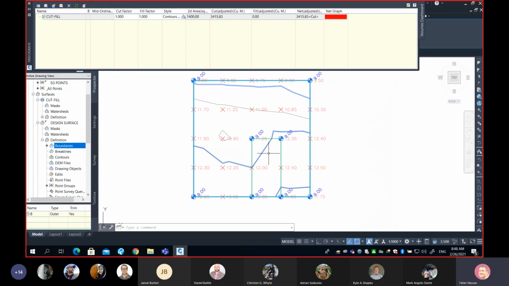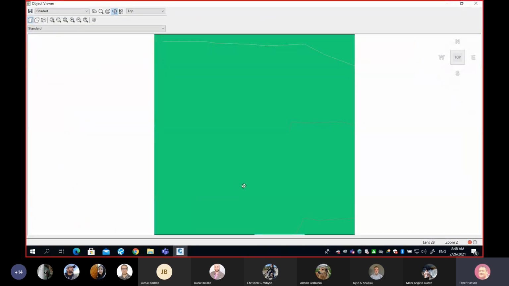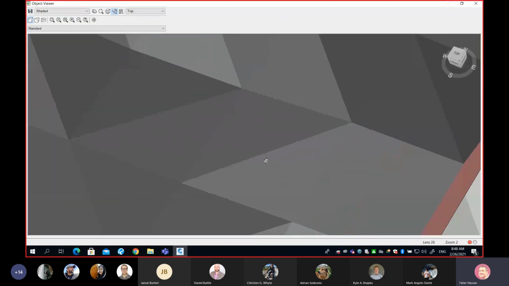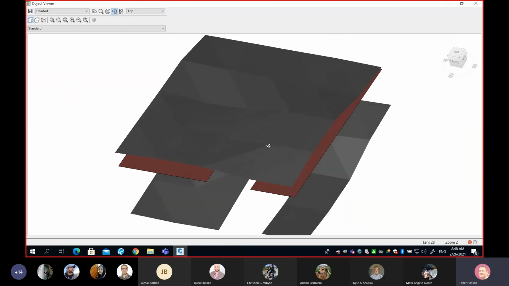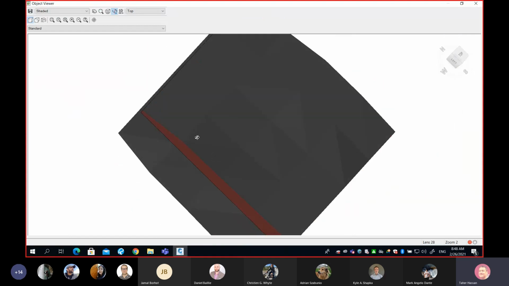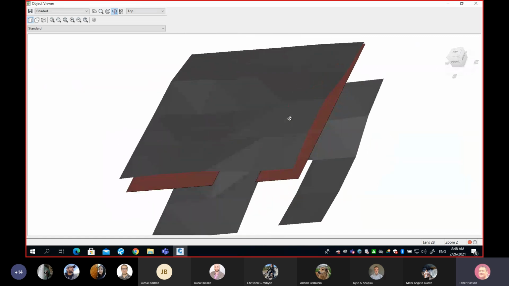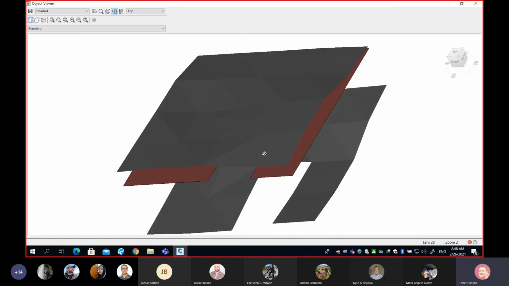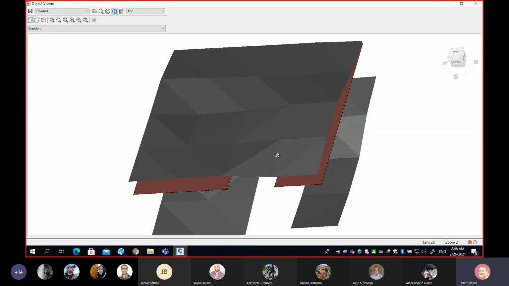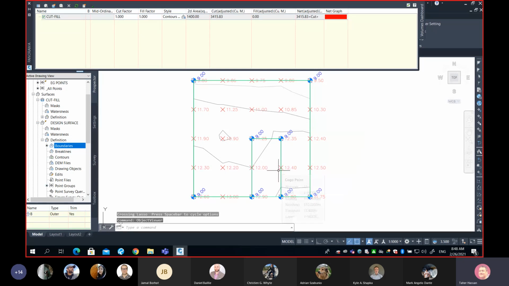Now I'm asking you, what do you think is the repeated pattern for Civil 3D? I will just go to Object Viewer, and you will figure it out. What do you think? What is my repeated pattern for Civil 3D? Is it still square or something else? It's the triangles. Okay, just think about it: which one do you think will give you better results, using a triangular shape or the square shape?